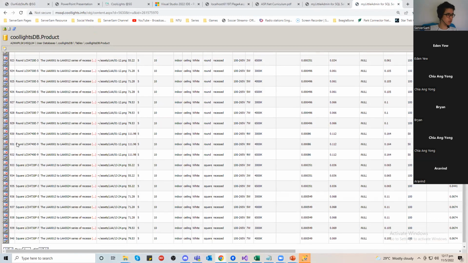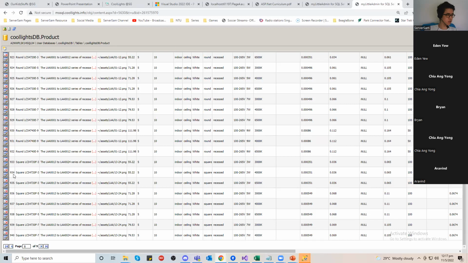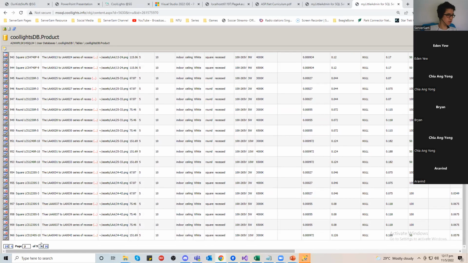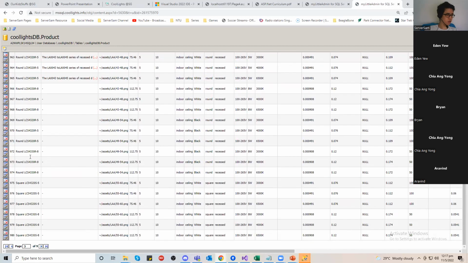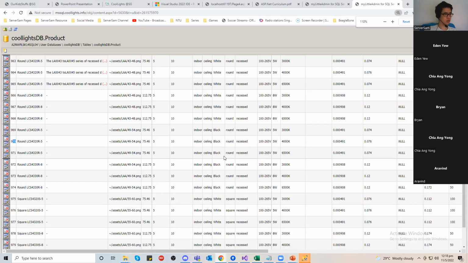The numbers are always ascending. There's no number that is the same. If you go to the next page, also the same. That's why we always have the ID column. It's basically a number that keeps increasing; the more data you put in, the more it increases. This number will be unique for the whole table. There will never be a 970 anywhere else in the table.